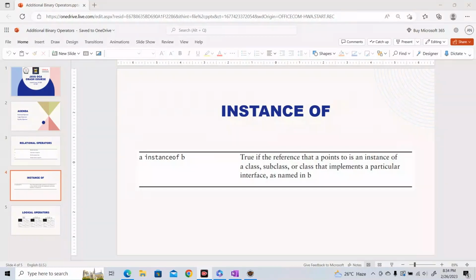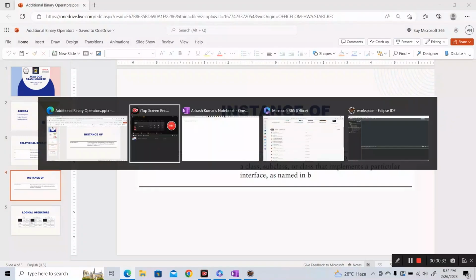What does this actually mean? It states that if you create an instance of a class, we are checking whether that particular instance belongs to that class or not. Let's see an example to understand. It is not that necessary for the OCA exam, but it may be necessary for the OCP exam. So if you are appearing for the OCA exam, it is fine, you don't have to understand it in depth. But let's take an example.